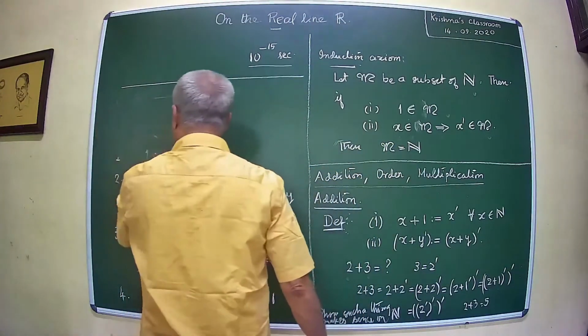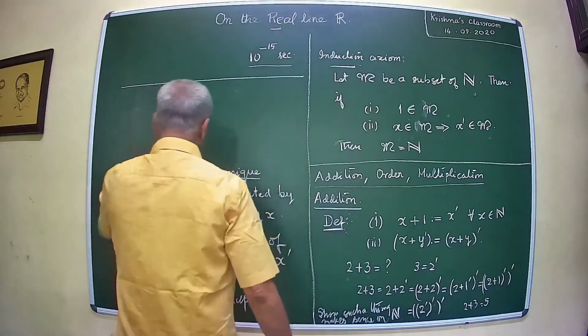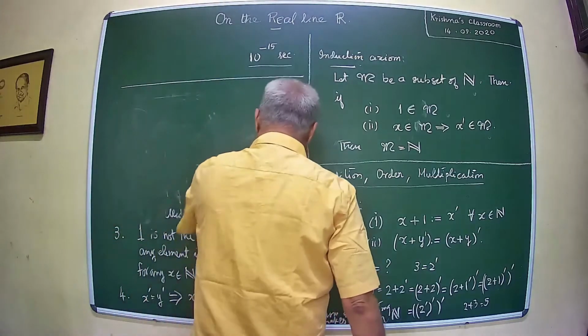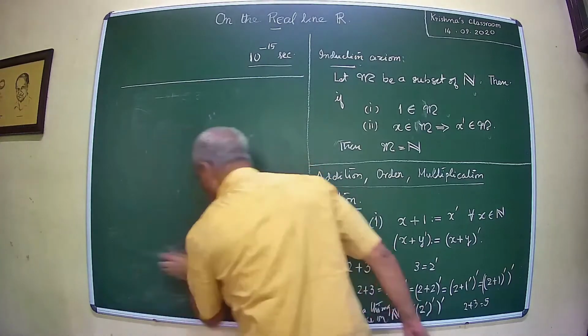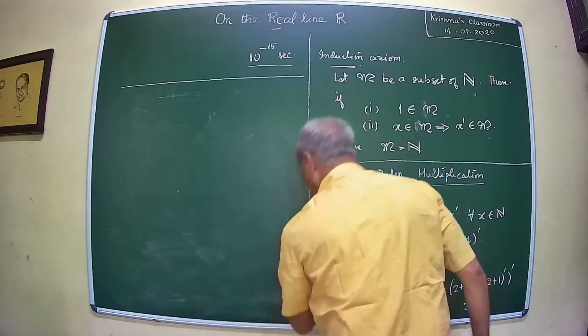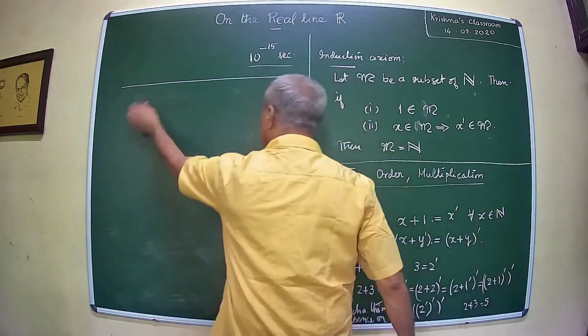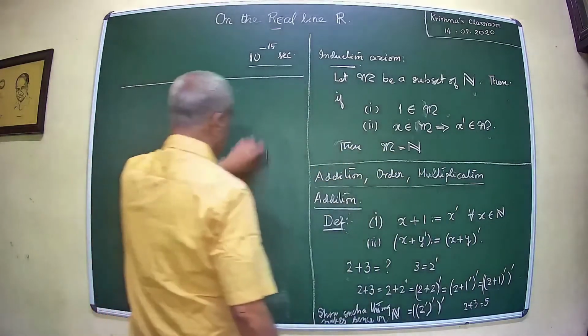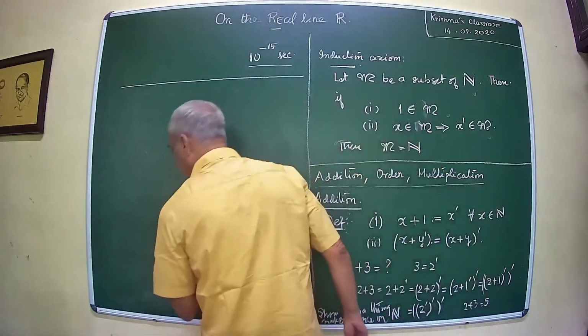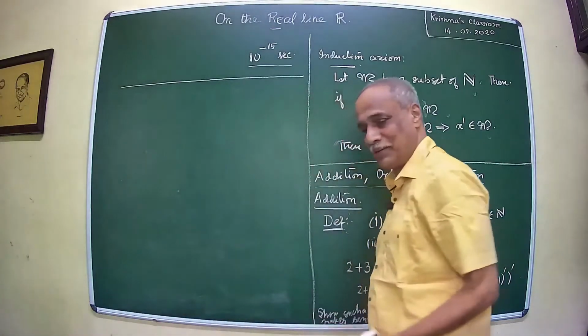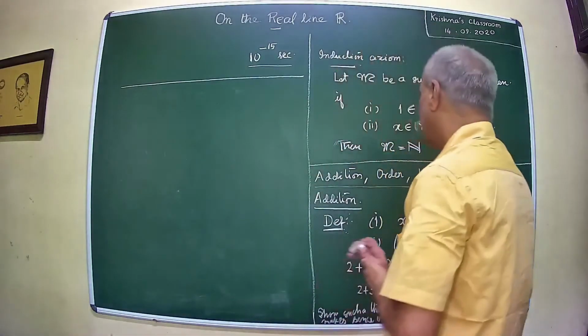So that's the thing that you have to prove. And having proved that, a lot of properties that you are used to follow from that, which can be proved. Each one of them requires a proof. I am not going to do it. If I were to do it, I may have to take something like 40 or 50 lectures to complete the whole task.